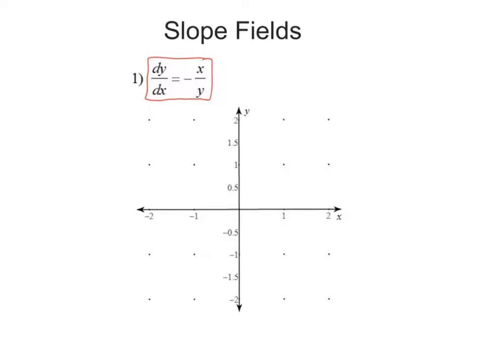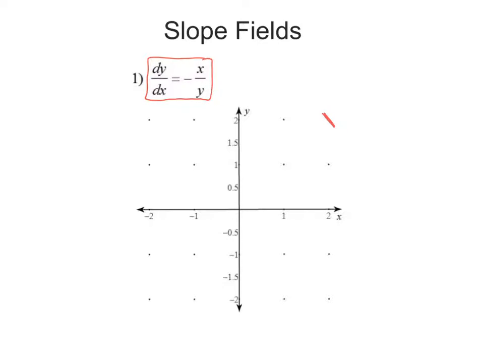Okay, so in a question like this, if the directions are to sketch the slope field, all I need to do is take the two coordinates. In this case, this point right up here is 2, 2. And I'm going to plug them into the equation, and I get negative 2 over 2, which is negative 1. So I need to sketch a little segment with a slope that's about negative 1. It's going to look about like that, because a negative 1 is about a 45-degree angle on its way down.